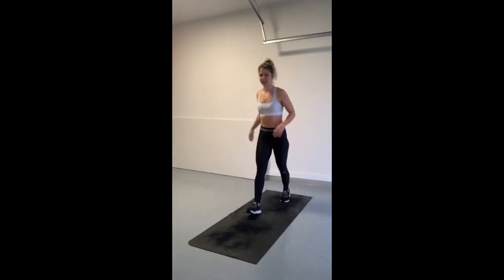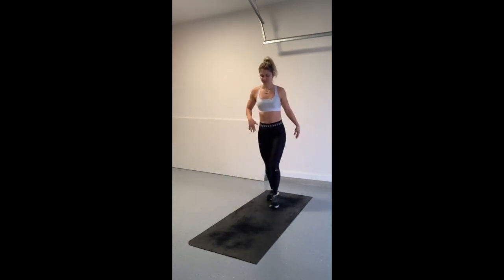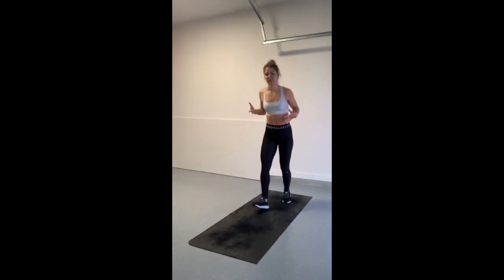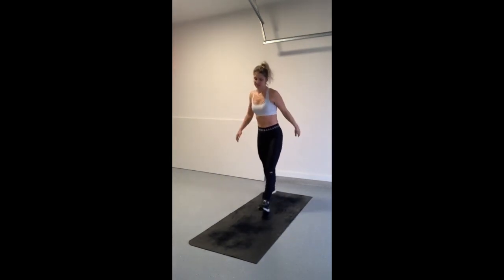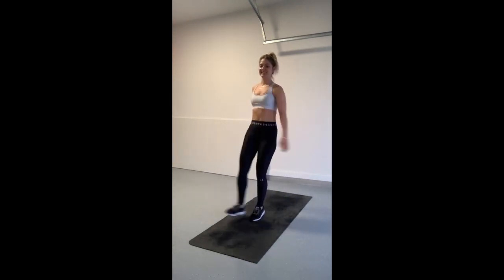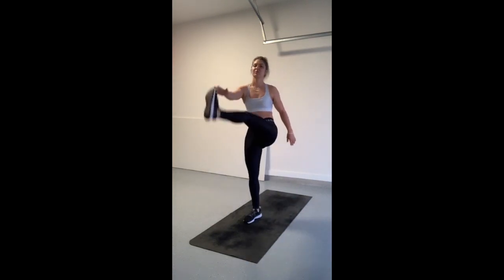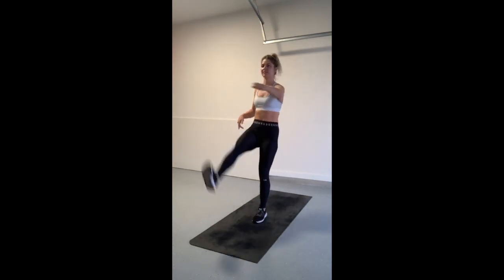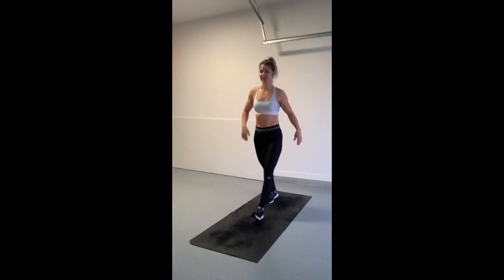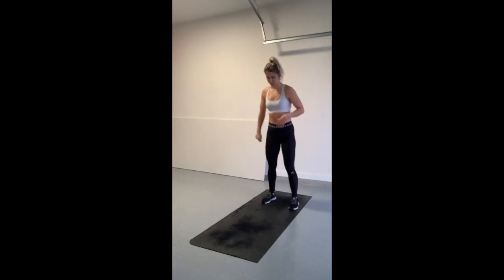Getting a nice warm up today. My body's still a little tight from the drive. So that's why I also wanted to do low impact. The less jumping, the more slowly I can start to integrate the higher intensity workouts, the better, in my opinion. Three, two, and one. Shake it out.